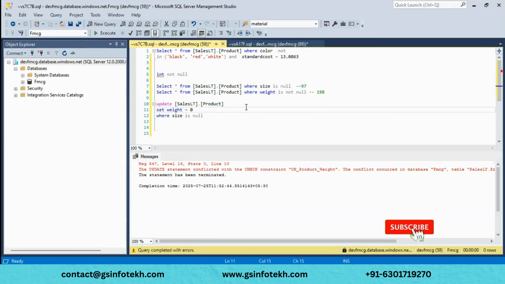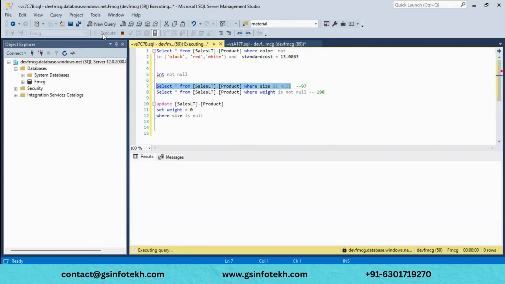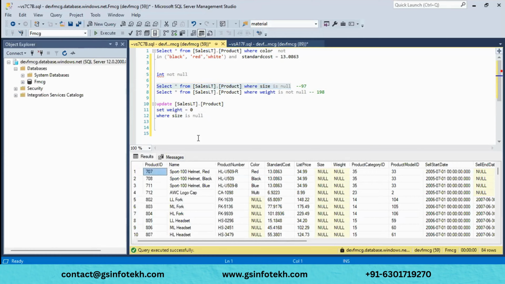We will use a specific product ID in that case. Instead of this, we will take one product ID and update only that specific value.